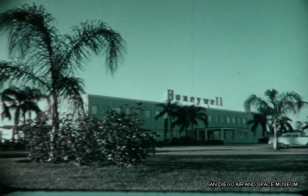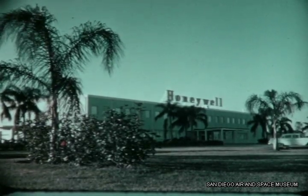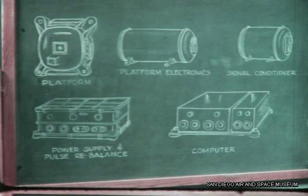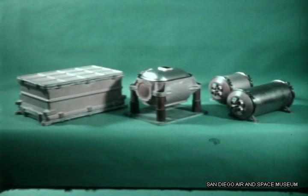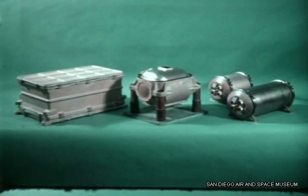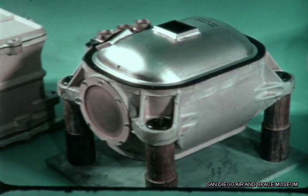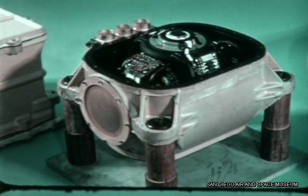The all-inertial guidance system for Centaur is in production at the Minneapolis Honeywell Regulator Company's Inertial Guidance Center in St. Petersburg, Florida. Development work has progressed from the pre-production design stages of last December to completed systems by June. This is the first of 9 flight systems now being produced at the rate of 1 a month. These components were finished in late April and then subjected to a series of tests to validate the design and fabrication of each individual unit.